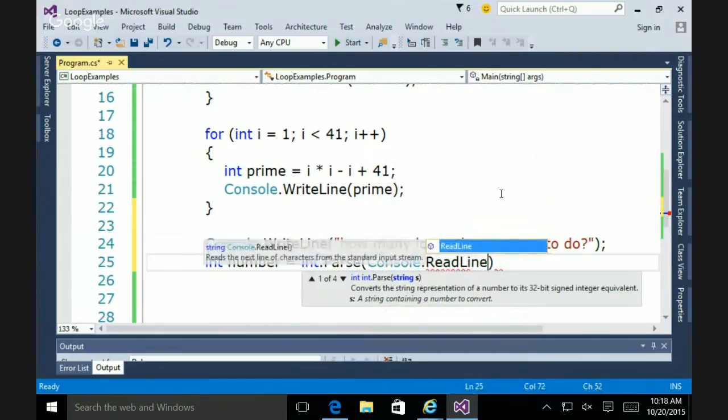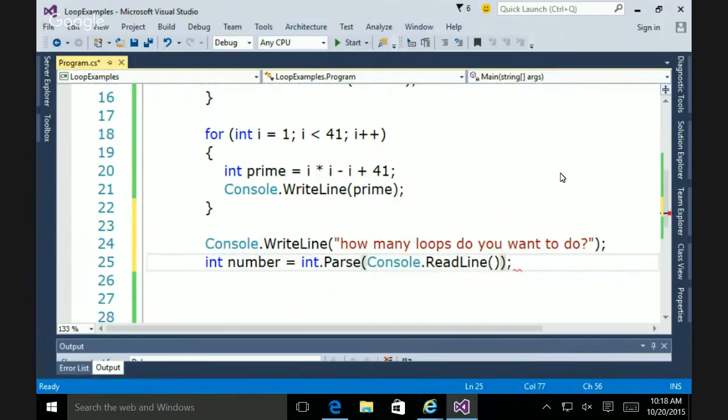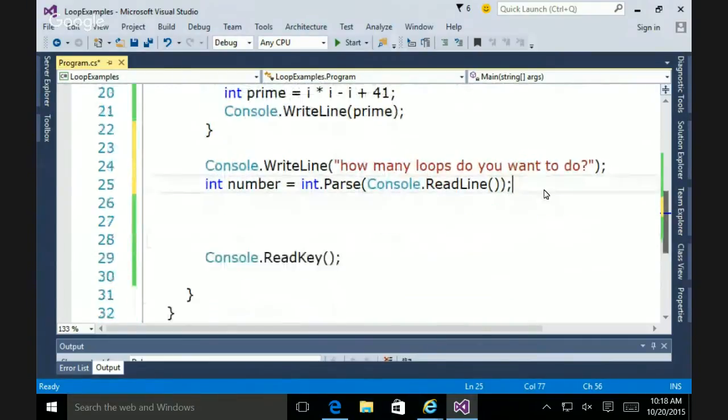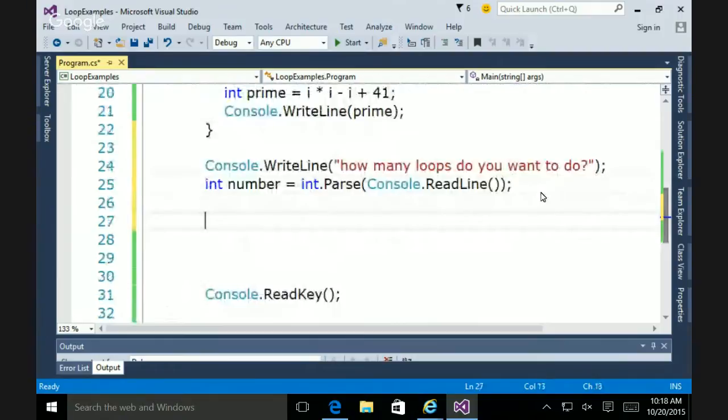And the only thing I want to show you is that you can do a loop where you do for int x equals, and you could start at 1 or 0, int i, or x, or whatever you want to name it. Let's do x this time.